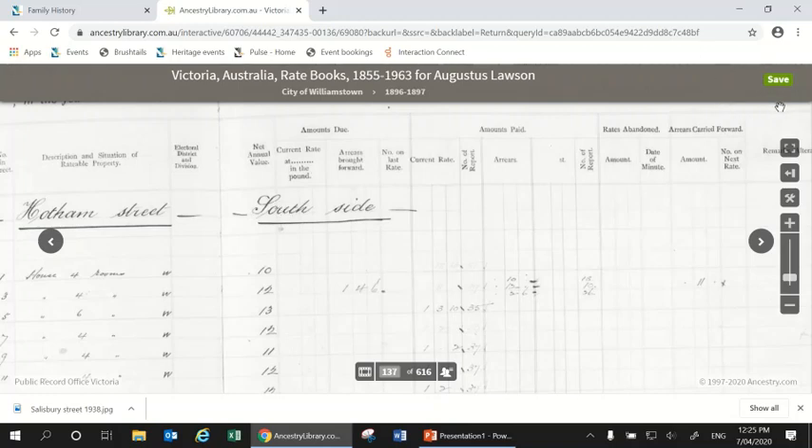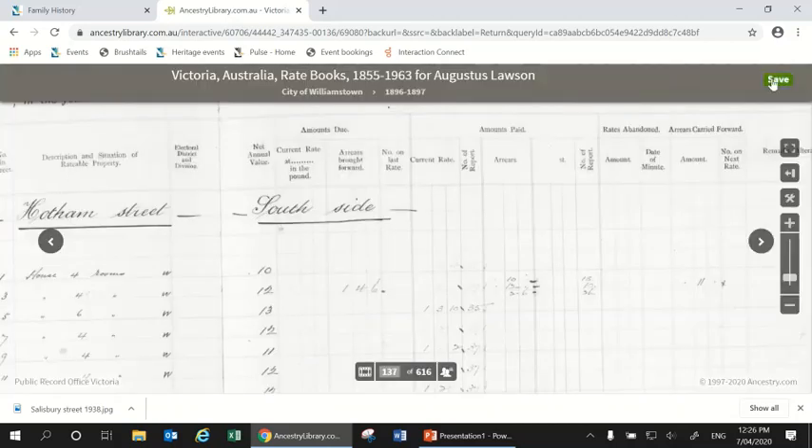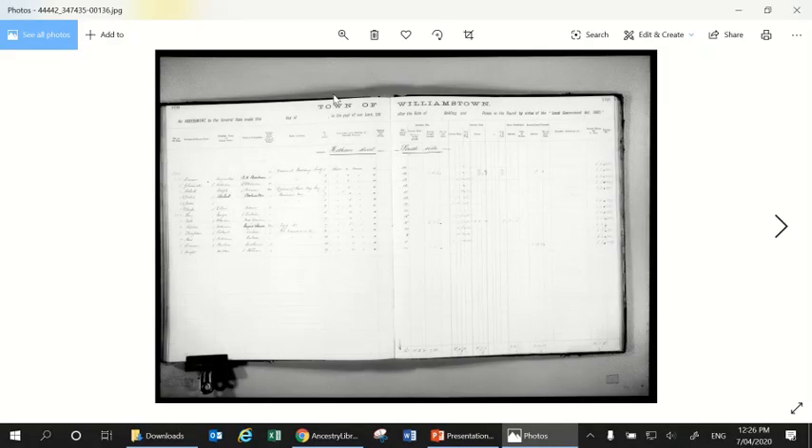To save this record, use the green Save button. You can choose 'Send image home' to have it emailed to you, or click 'Save to this computer,' which downloads it directly to your downloads folder. To find where it saved, click the little arrow on the downloaded file at the bottom of the browser and choose 'Show in folder' — that will open your downloads folder where the file is ready to use.